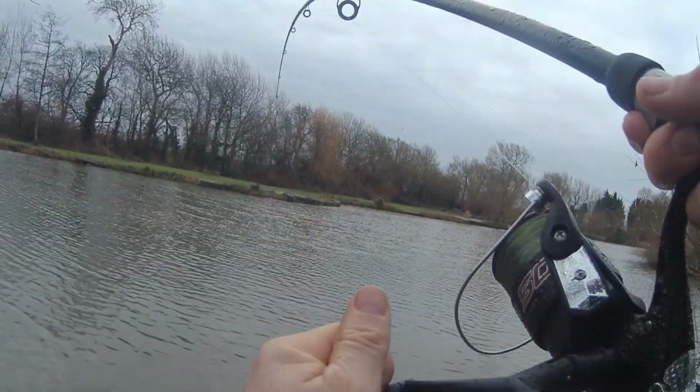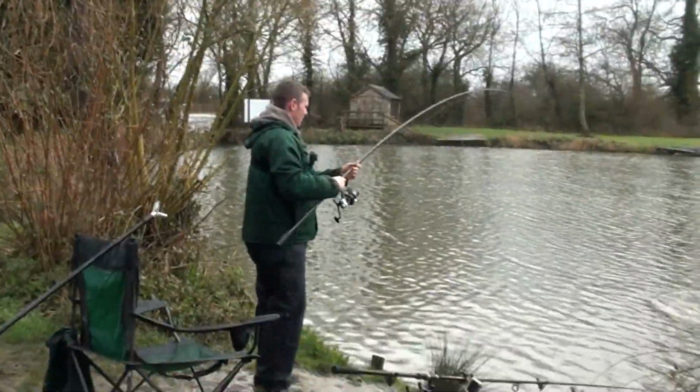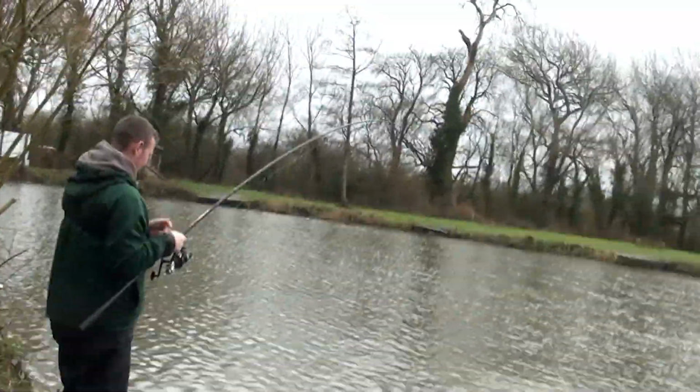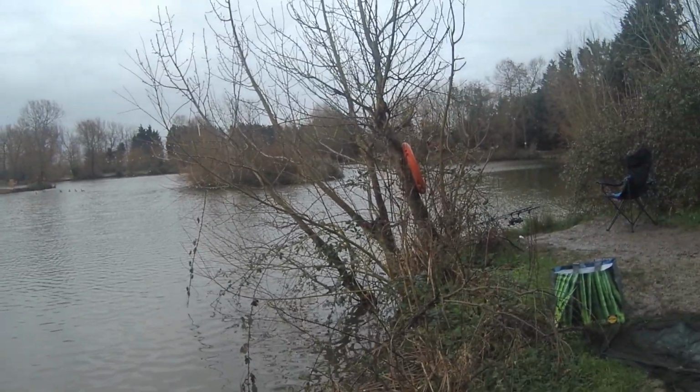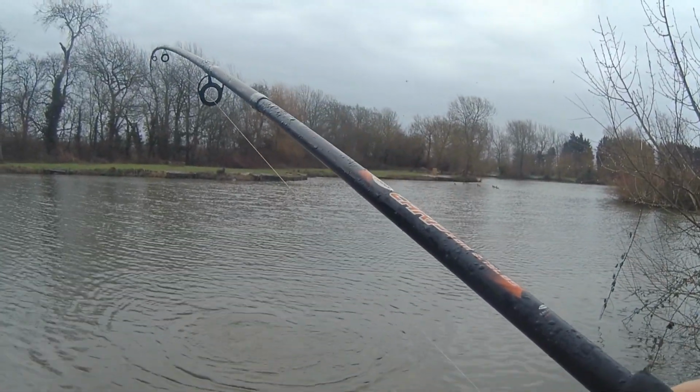Now one of the things you may notice is that the net we're using is slightly larger than we really need, and that's because my brother took a little trip out to Angler's Paradise and fished their Specimen Lake for a bit, and he done well out there, so that's why the big net was left in the car.